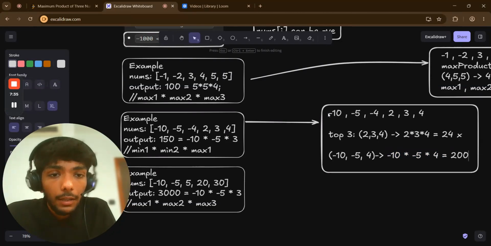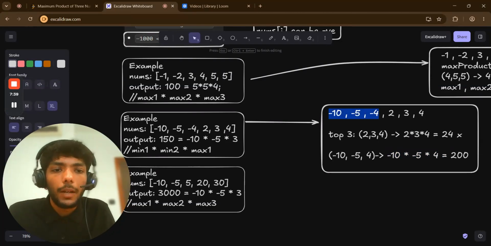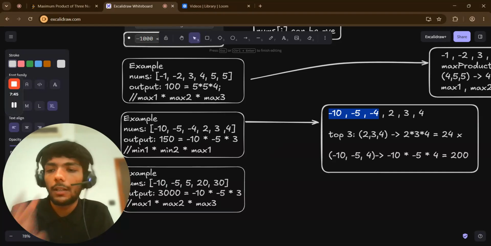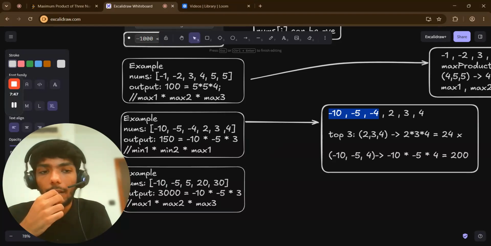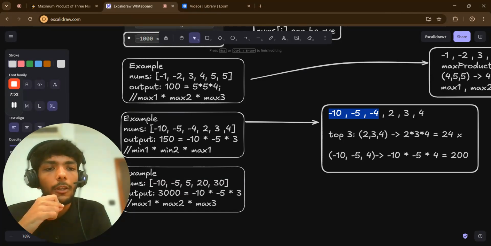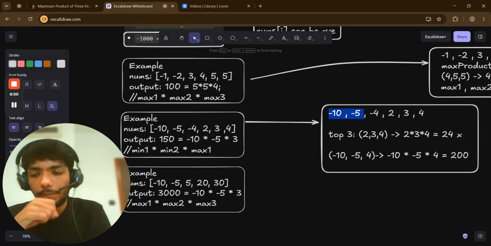What if we select these three negatives? Minus into minus will be positive, and the minus one more will give us a negative answer. So selecting three negatives in this case is not optimal. What if we select minus 10, minus 5 with 3? But why select a smaller number when we have a bigger number?